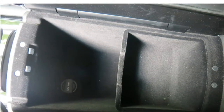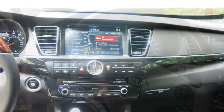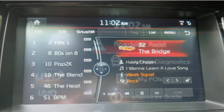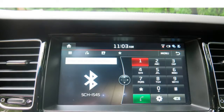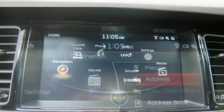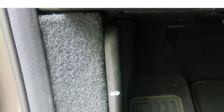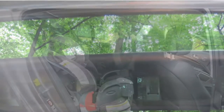The K900's cabin is quiet. The front seats have so many adjustments that finding a comfortable driving position is easy. Both rows of seats offer plenty of room, but the rear seats are especially spacious and luxurious. Standard features in the 2016 Kia K900 include a panoramic sunroof, proximity key, push-button start, dual-zone automatic climate control, and front and rear view cameras.